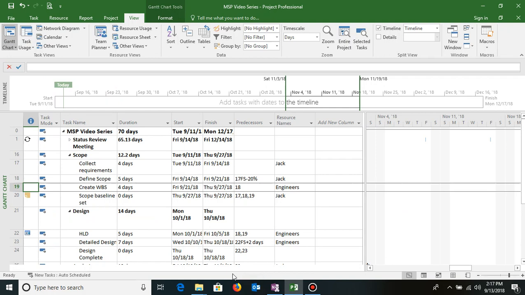Now in the subsequent topics, we'll see some brief ways of updating certain tasks. Then we'll also see how you create various basic reports, how you create new reports, and also how you format different views, which might again be required for reporting purposes. So that's it for this topic.